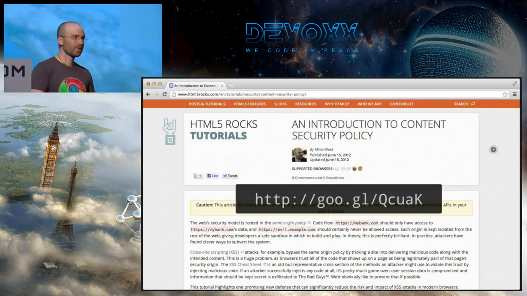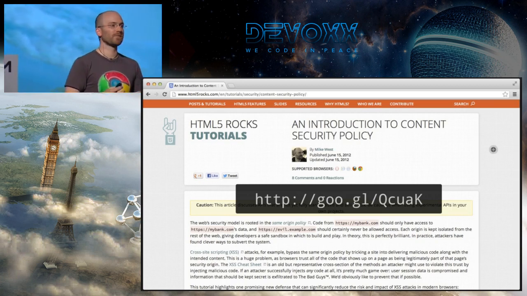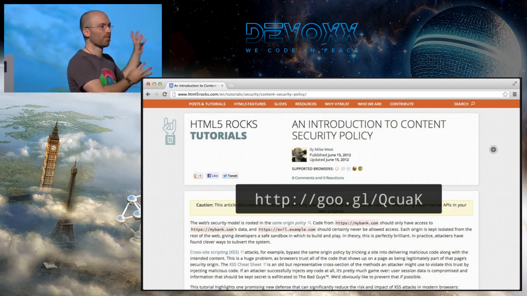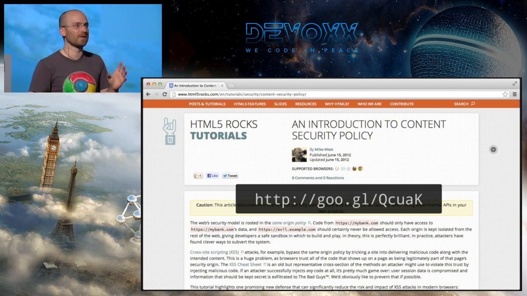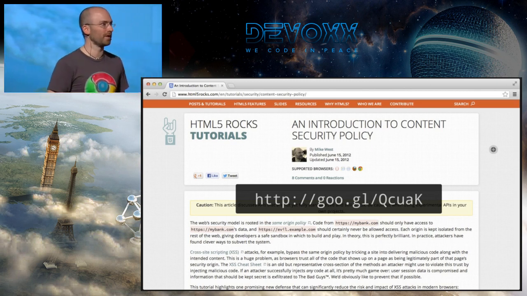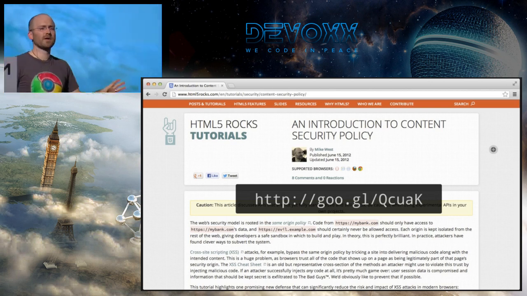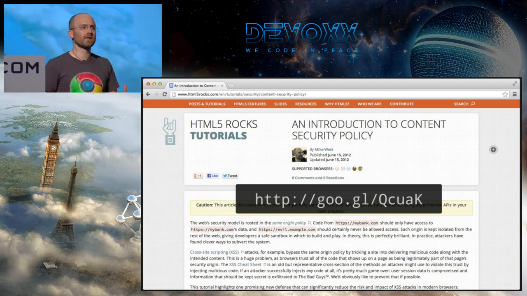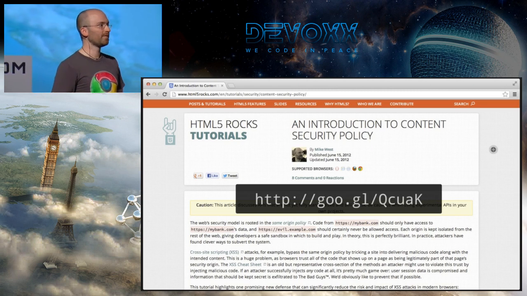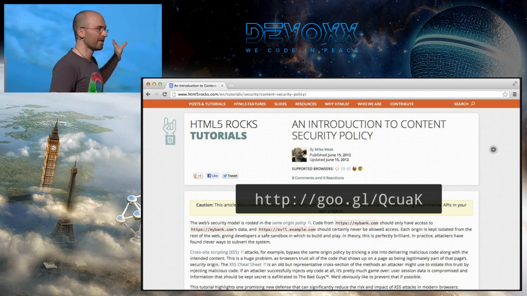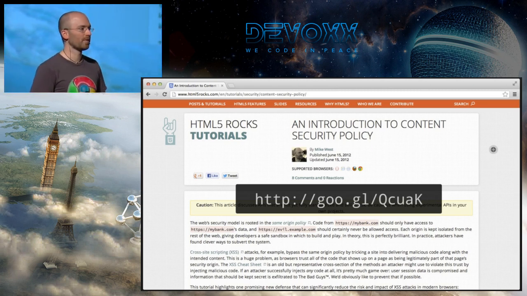There's a good article. This is really just scratching the surface of content security policy. If you're interested, and I really hope you are, because this is the most important thing that's happened in web security, I think, for the last two or three years: Content Security Policy on HTML5 Rocks. You should go to HTML5 Rocks anyway, by the way. It's a great website that gives you a lot of information about HTML5 and new features that are coming out. There's specifically an article about content security policy that I happen to think is relatively well written.